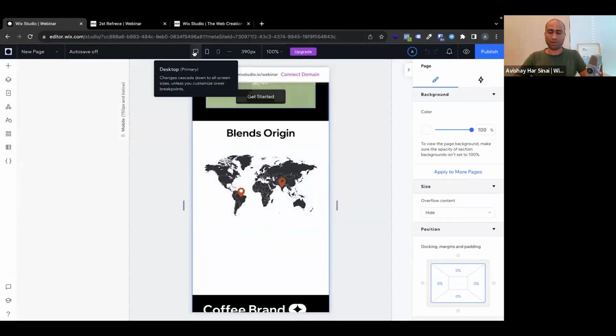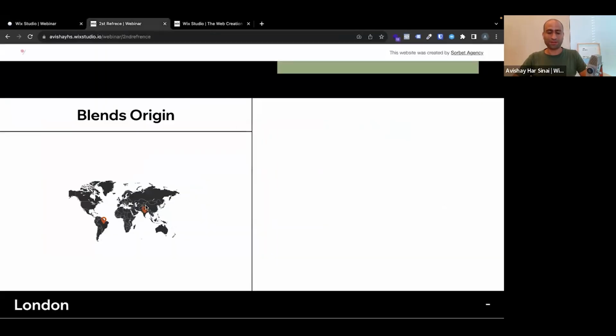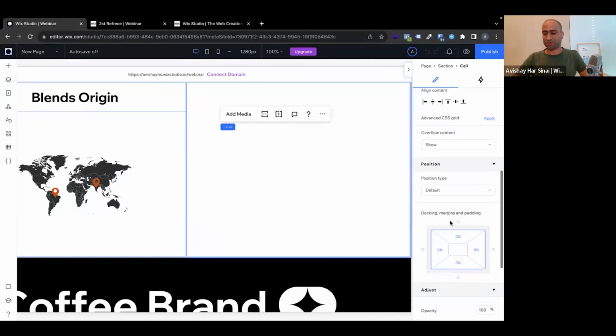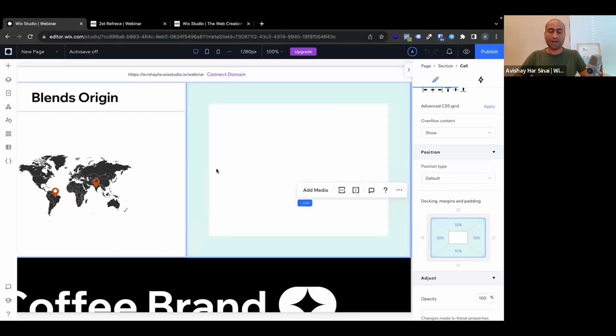Now let's go back to the desktop view, and let's work on creating this nice interaction. I will start by adding paddings to the cell of 10% this time across all sides. And I will add a container.